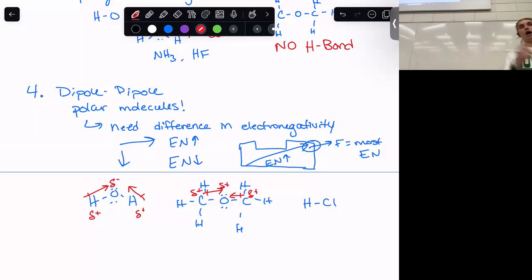And for the same reason that the water is polar, this other molecule is polar as well, right? You can just think that instead of putting hydrogens on the left and right hand side, we just put a CH3 instead. So it has the same shape as water in this case, so that makes it still polar. They're just so small, there's really no difference in electronegativity. Yep, that's the only one.